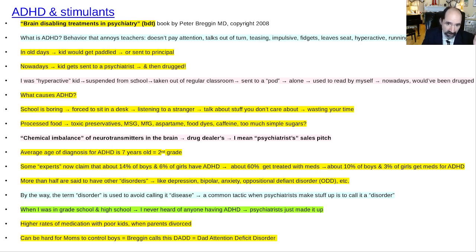And then people say, well, the kid needs to go to school to learn. Oh, really? How much do you learn in school? How much do you remember that was useful to you from grade school? You learned how to read. That was useful. Learned how to type in high school. That was useful. How much other stuff was actually useful to you?